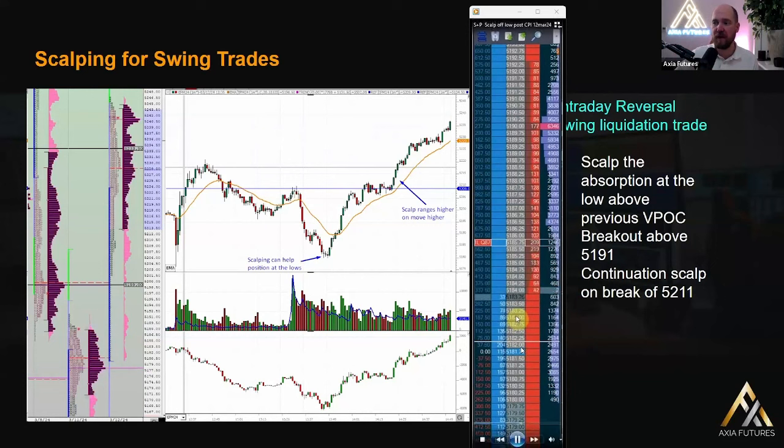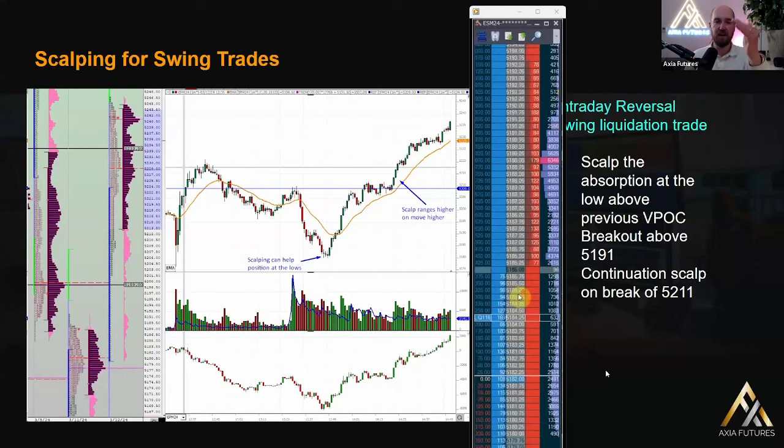Now that you're breaking 83, you can actually be relatively confident. We shouldn't really be coming back even to a scratch now. So you're now in a great position where you can quite comfortably say, okay, well, I'm going to play for the next leg of this move. Wait for a new area to establish, a new range to establish. And then, as you see there, try and join the bid to keep on now playing a directional scalp rather than a multi-directional scalp.